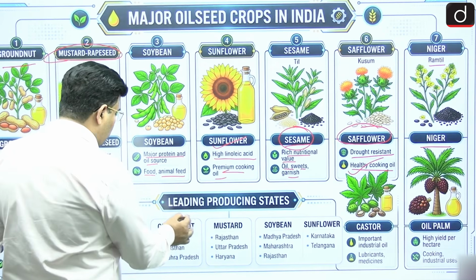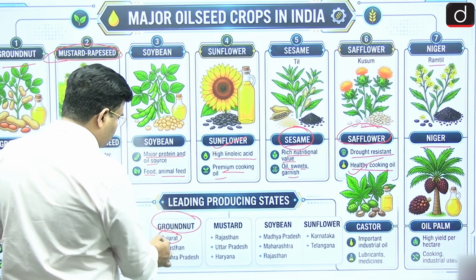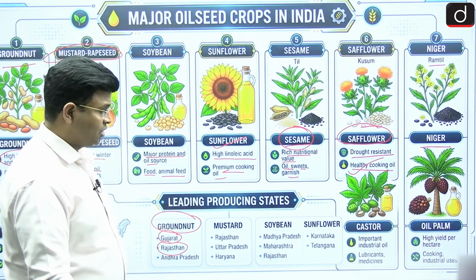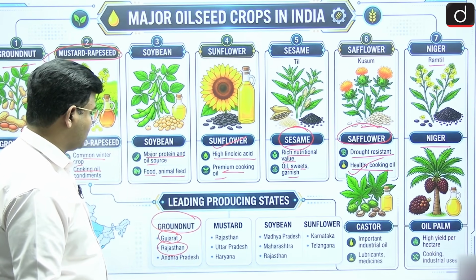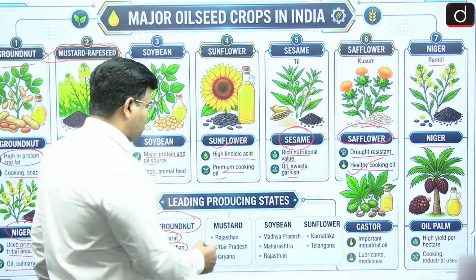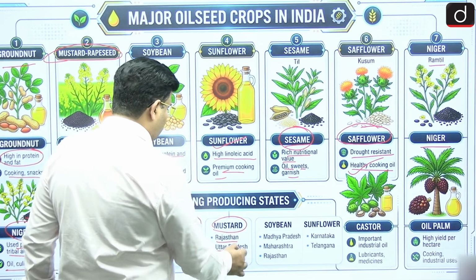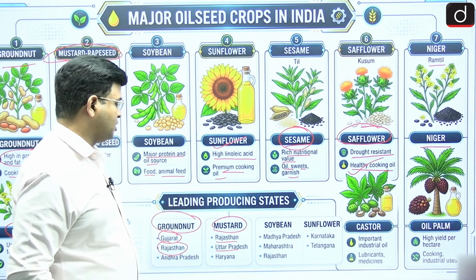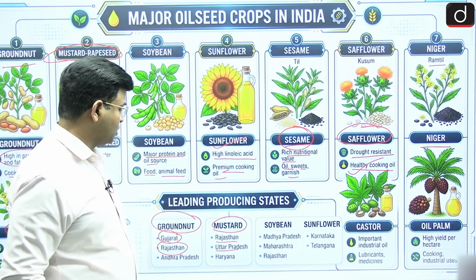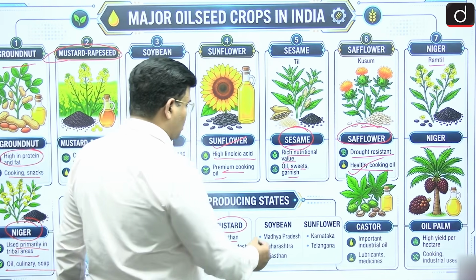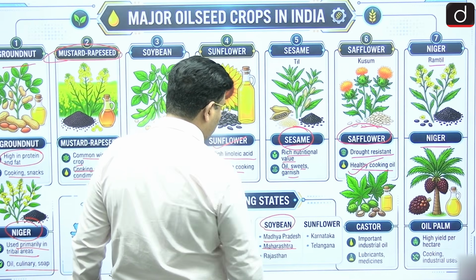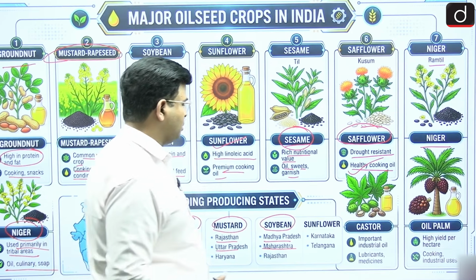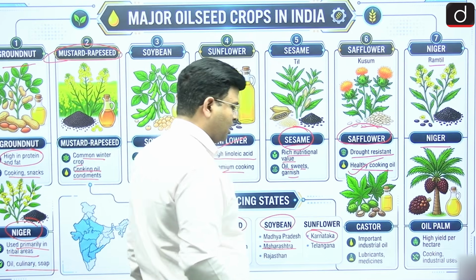If I have to talk about groundnut, yes, ground. Gujarat, Rajasthan, yes or not? Gujaratis and Rajasthanis are very grounded people. You can say that Gujarat is number 1 and Rajasthan number 2, and thereafter Andhra Pradesh. Mustard, yes, must hai Raja, and Uttar is also very good. So mustard: Rajasthan, and Uttar Pradesh, and then Haryana also. Soya bean, Madhya Pradesh and Mama soya. Who is soya? Mama, Madhya Pradesh, Maharashtra. And sunflower is very much important. Karnataka number 1, and thereafter Telangana.